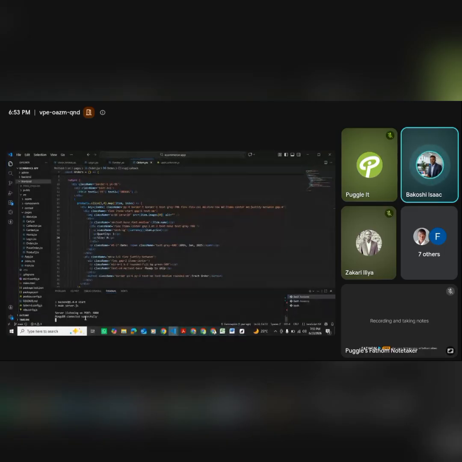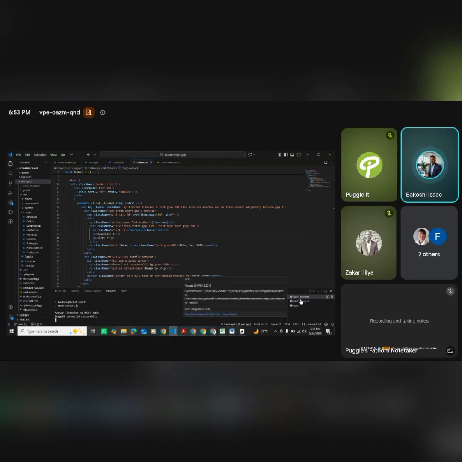MongoDB, I'm sure you paid attention when Mr. Daniel was explaining different databases you can use. We have MySQL, we have MongoDB. So I used MongoDB for this application. You can see it's telling me MongoDB connected successfully, and the server is listening on port 4000. I've connected the front end to have access to this back end server on port 4000.